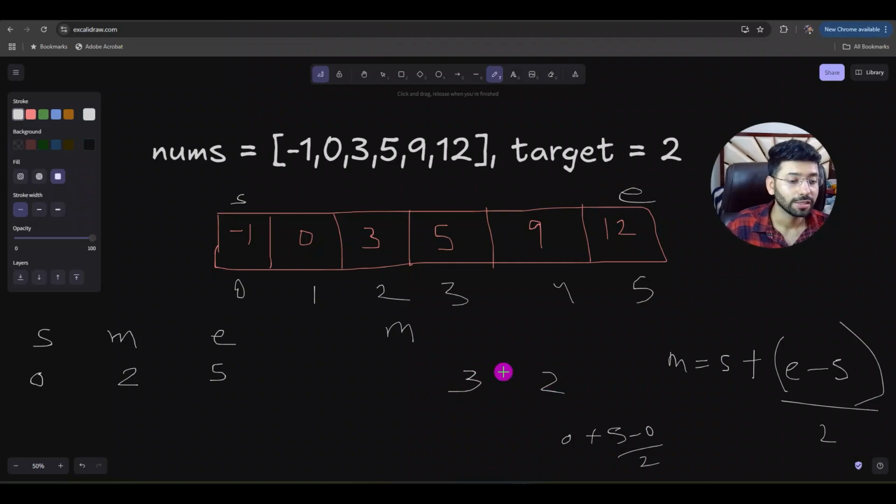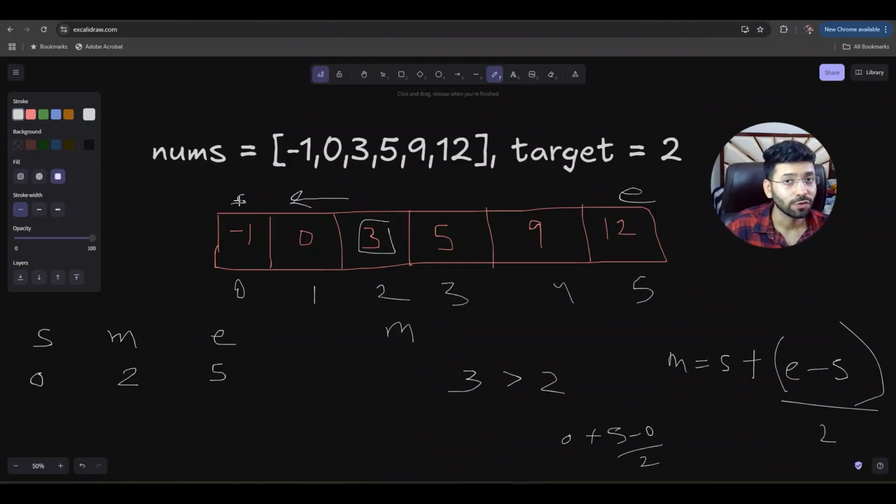Now your middle element is actually greater than the target value, which is the other case of the last example which we saw, correct? So in this case, your value is greater than what we want. Where will you go? On the right side? Not at all. If you go to the right hand side, you will get bigger elements which have greater value. So you want to move to the left side of it, right?